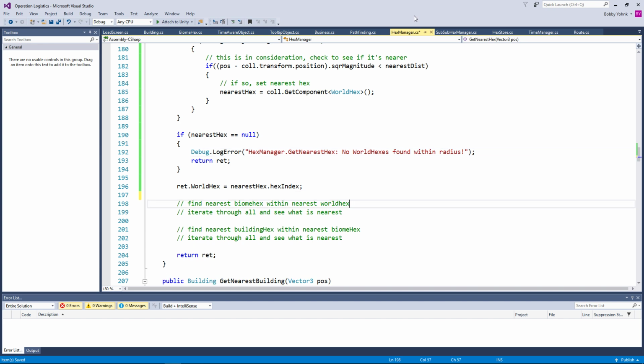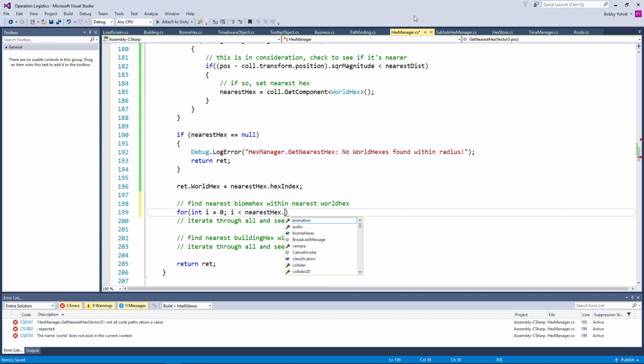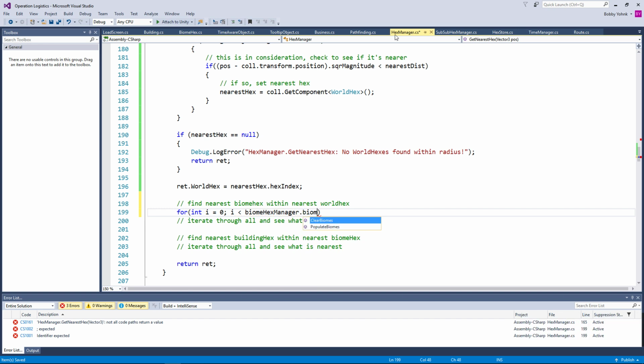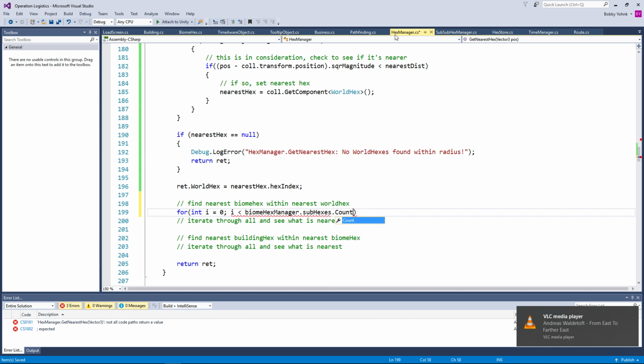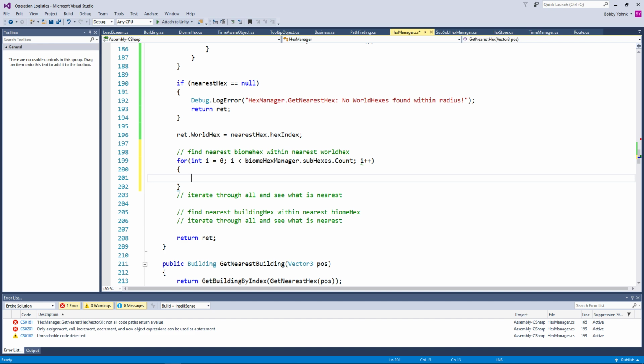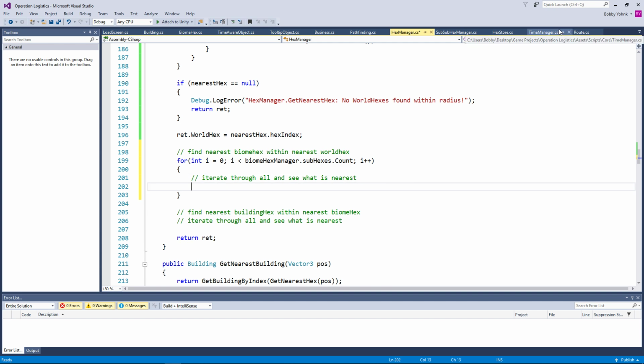Next, we need to go through all of the biome hexes within the nearest world hex and find which one is nearest. So, for int i equals 0, i is less than world, or rather nearest hex. Nearest hex dot, this is going to be biome hexes. Those are a list of hex store. Actually, I think what we want is hex manager. We'll go to biome hex manager dot subhexes dot count, because we actually want to be using these because we want the transform dot position, and I don't really want to be using the helper function for this because it'll be slightly faster to do it this way, I think. Then i++. So we're iterating through all of our biome hexes to see which one is nearest. Well, we don't necessarily know that this is in the correct position, right? But we can still do this for the correct count. This'll be fine.